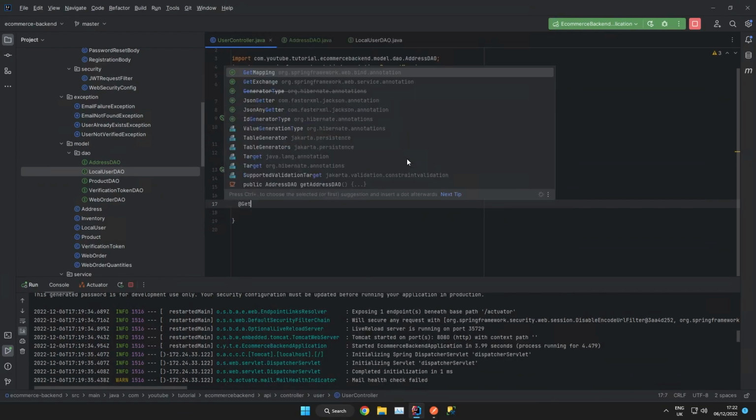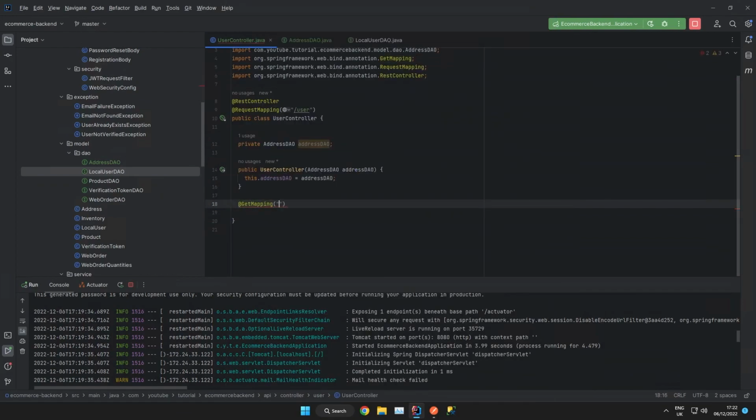So let's do a GetMapping for / and then curly brace userId curly brace, and that indicates that this is a variable in the URL that we want to fetch out of the URL to be able to manipulate data, and then /address because we want to get the addresses of that user. So when the API is called, it will go /user/userId/address, and if you do that, you'll get all of the addresses for that user.